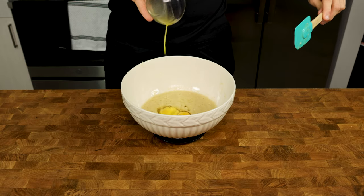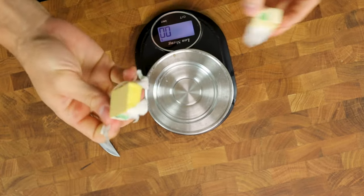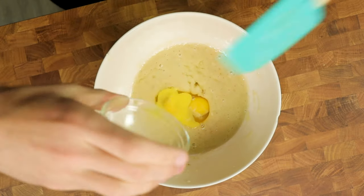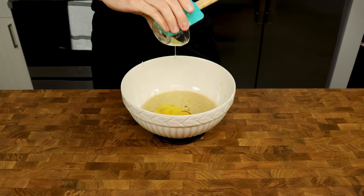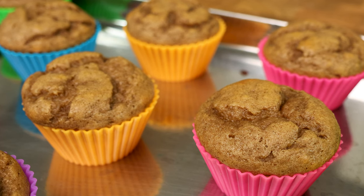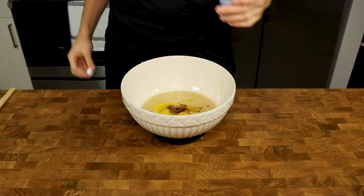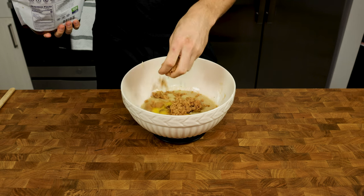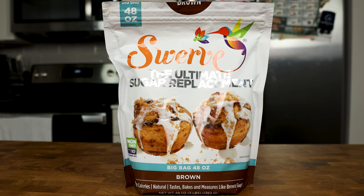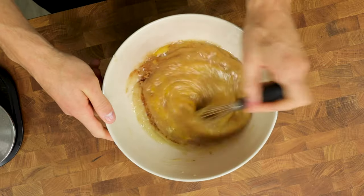Now add two eggs, 10 grams of melted butter, and 11 grams of avocado oil. I know just a few minutes ago I said butter isn't the best option for muffins, but something like banana bread gets its flavor with the utilization of some butter while also using oil to keep it soft — so we will get the best of both worlds to make for a top tier banana bread muffin. Finish off your wet ingredients with 4.2 grams of vanilla extract and 80 grams of brown sugar swerve. Get a whisk and get it all mixed up.